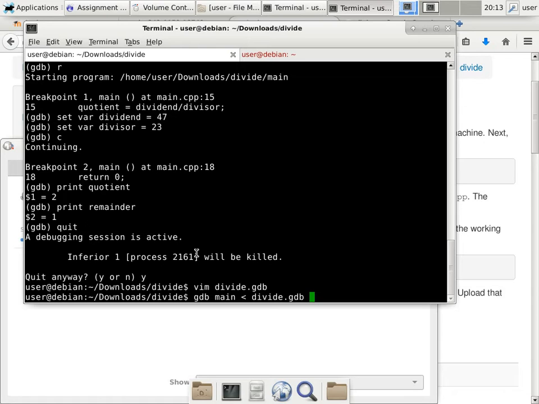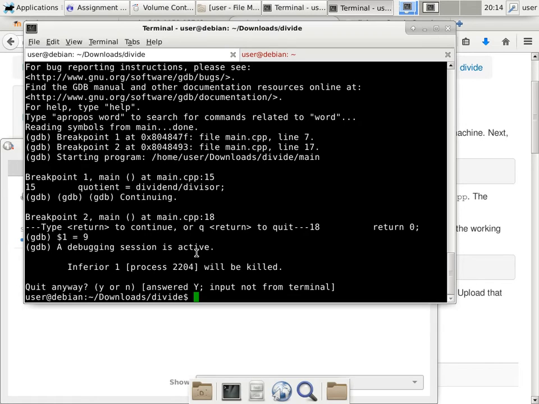In this case, the content specified in the file divide.gdb is fed into GDB as if I typed those commands myself. Is that part okay? The redirection symbol is very helpful because it allows most programs using the command line to be semi-automated. So I just press the enter key and you can see this is the end result here.